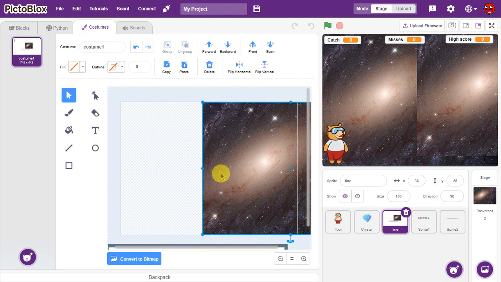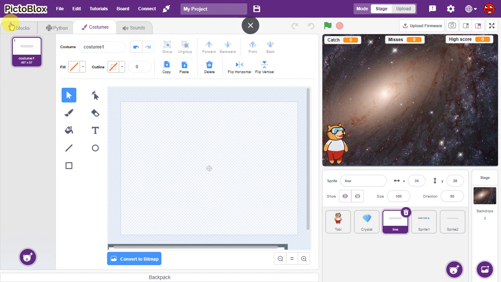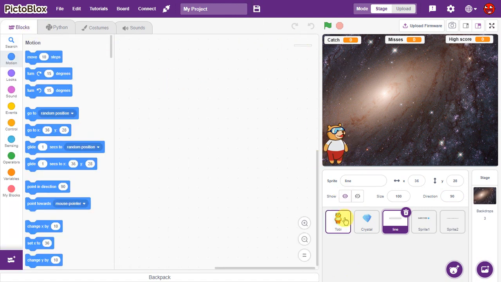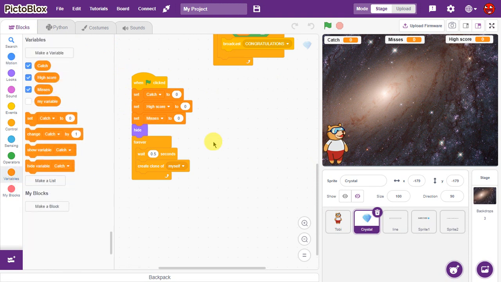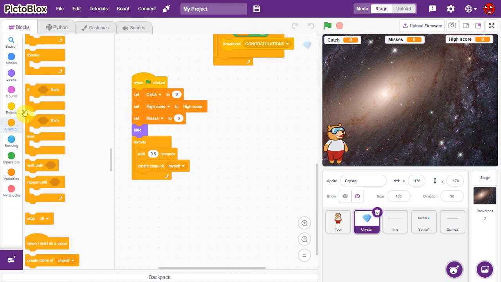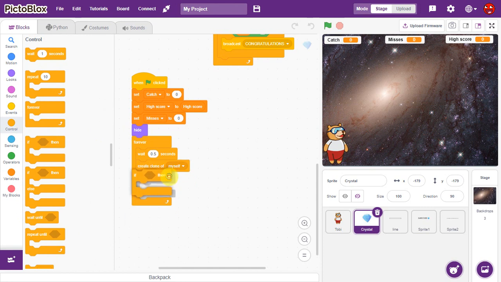And the final thing we're going to do in this project is make a high score, and I have already made a variable of the high score. So the first thing we're going to do to make a high score is to set high score to high score. That is confusing, but I'm going to set high score to high score. I'm going to bring in an if block. But for people like this, the line is just not professional. For professional people, I'm going to teach you how to do it very soon.